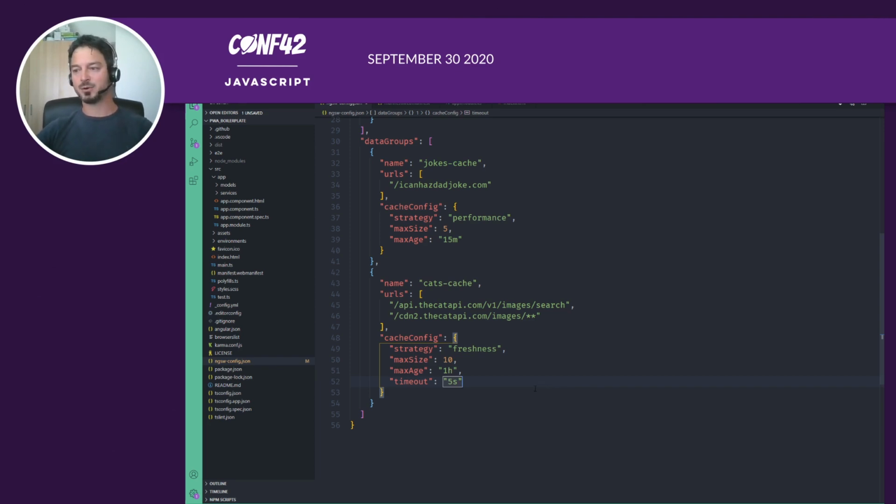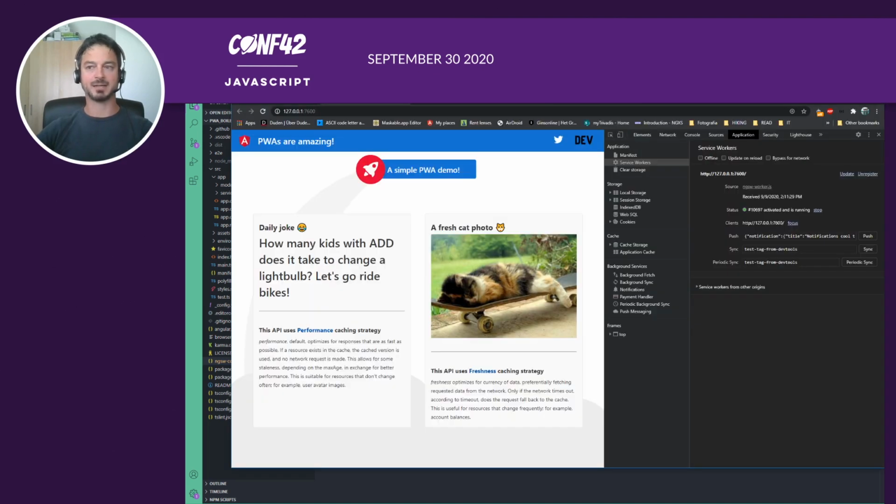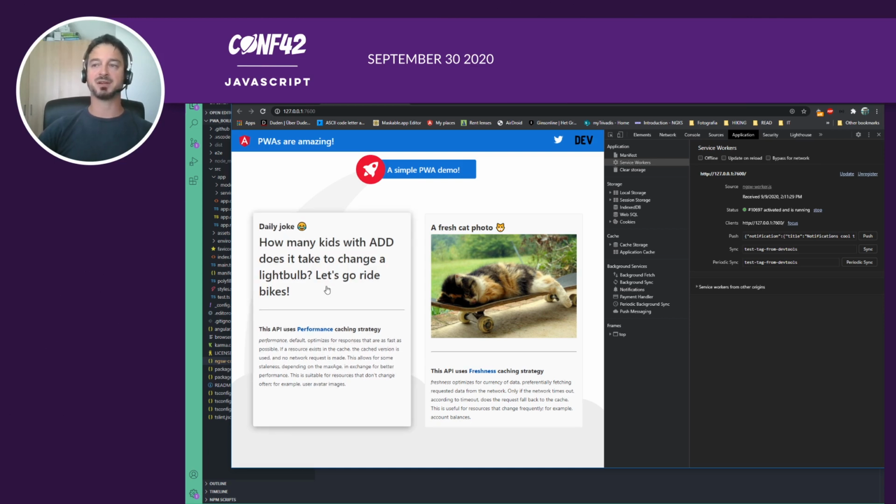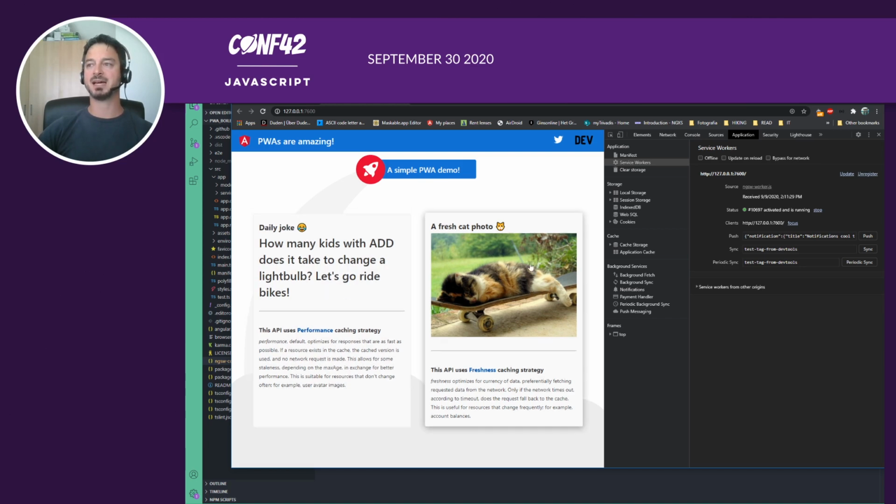But let's see now, how does it look like? This is our application that we just saw, where on the left side we have the joke that is coming from the dad joke API, and on the right side the freshness strategy with the cat images.